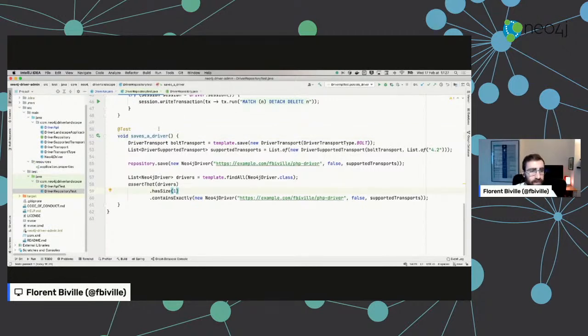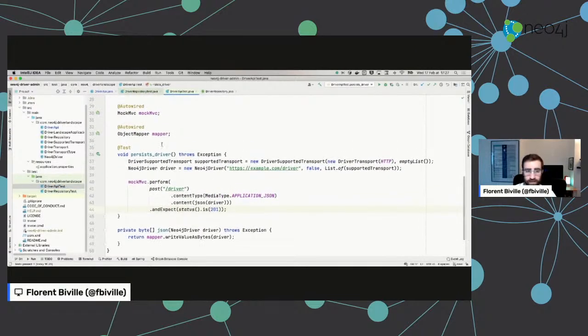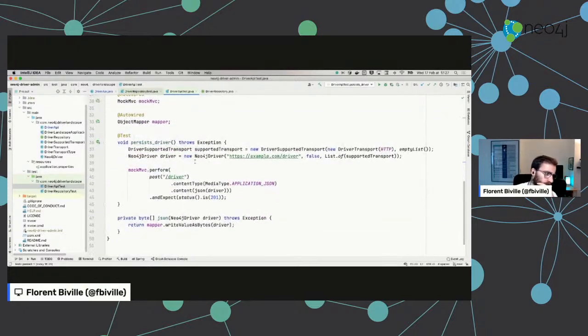And so here we are with the test, and I started another test, and we're finally getting to the live coding part, which is MockMvc. I struggled a bit with that part the other day, but actually I think we are close enough. So what's the idea? When we post the JSON contents corresponding to a driver with HTTP transport, I expect to get a 201. In truth, that's not complete, and we will revise this.